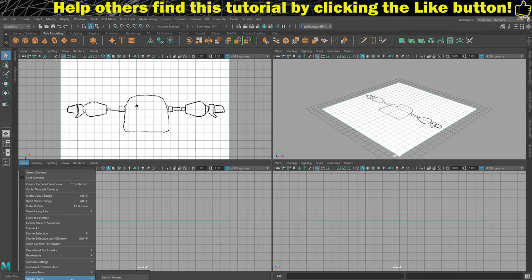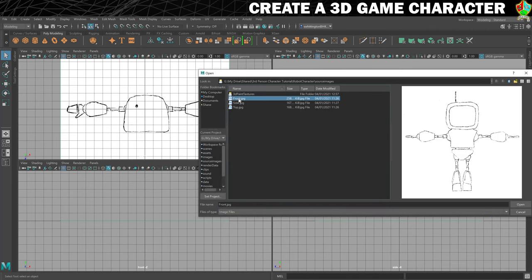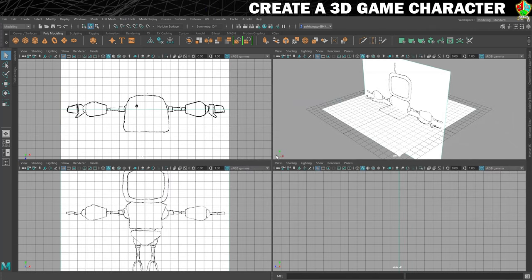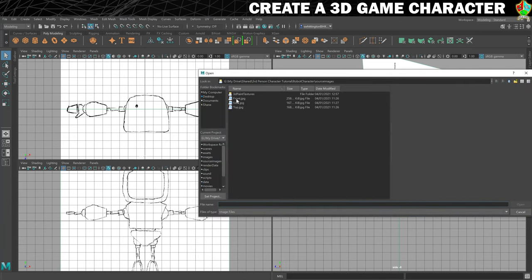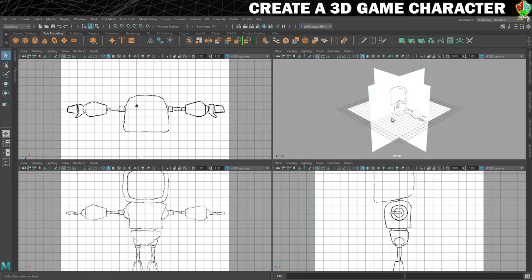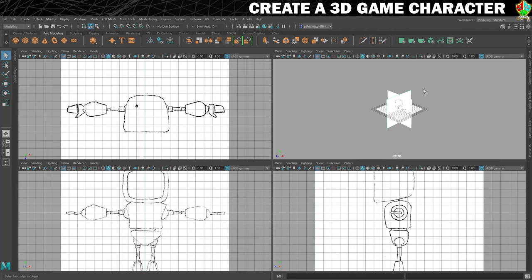So now we're going to do the front. Import image, front, there it is. And then we've just got the side left, import image, side. Okay, so they're all in, that's a good start. Now what I want to do is make sure that I'm going to be working to the correct scale, because we want this to just work when we take it over to Unreal Engine when we're done. And we're going to set it to about normal sort of human height, which is about 180 centimeters, which is kind of the high end of the average male. So we'll go for that.